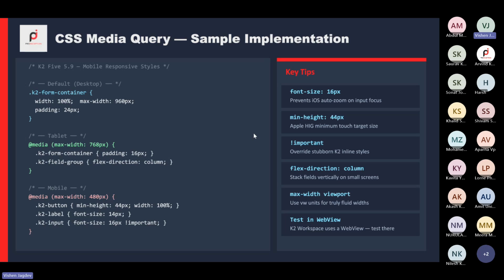Here we have a sample of the CSS media query that we have been talking about. With this sample of how we can use the CSS media query within our style sheet, we have more control over the rendering of smart forms on different mobile devices. As you can see with this example, we can target specific mobile devices like tablets or smartphones using the max width tag. This will override the styling on the different devices.